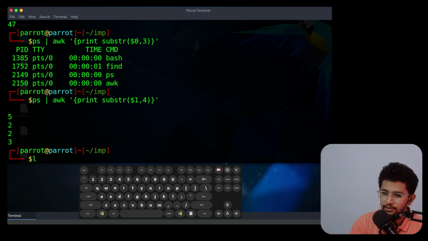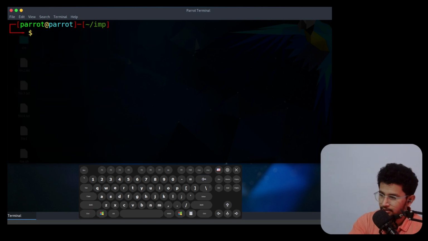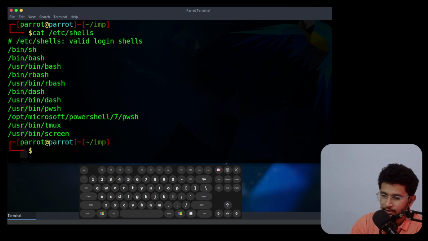Let's clear the screen. You can see /etc/shells. If you need to print the last name, last word or something like that, you can also use END. It should be capital.